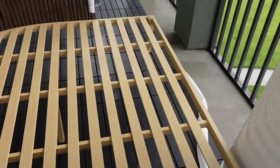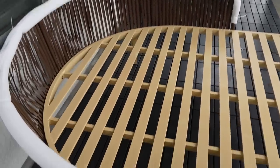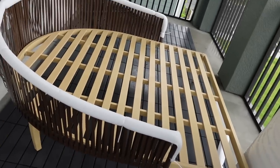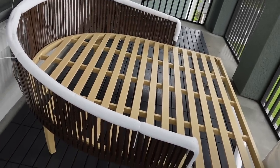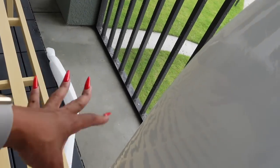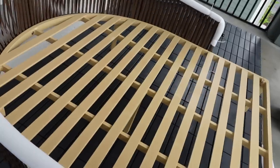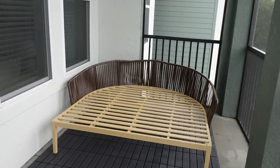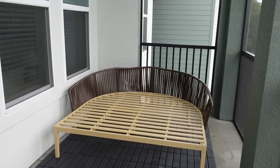Y'all, she is bigger than what I thought. I'm wondering if I should push it all the way over. I don't know. But you see how I said I was in my new IKEA tiles? I'm gonna have to buy another set to get some more extra space right there, which is huge. Oh my god. Y'all, it is a little bigger than I thought. But we're gonna make it work.